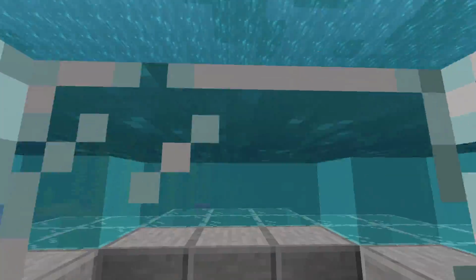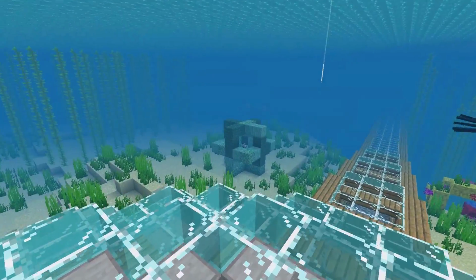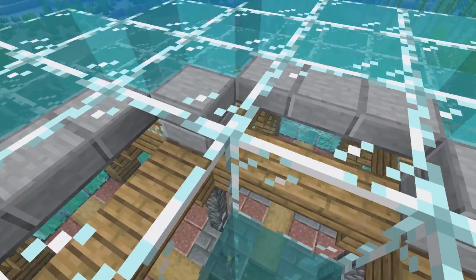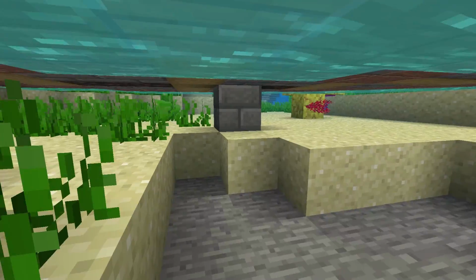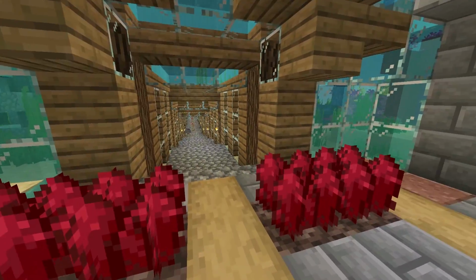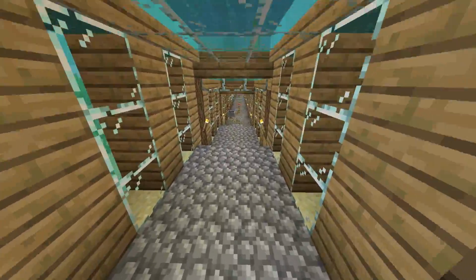We even have a way to get out, kind of look, and it's also in this nice little corally area. And then over there's our conduit. That's what's giving us the night vision basically underwater. Really cool. Yeah, we would have a dolphin that would come down here every now and then. But yeah, I manually placed all those sea pickles and everything to kind of give it light as we see out, which I really like.